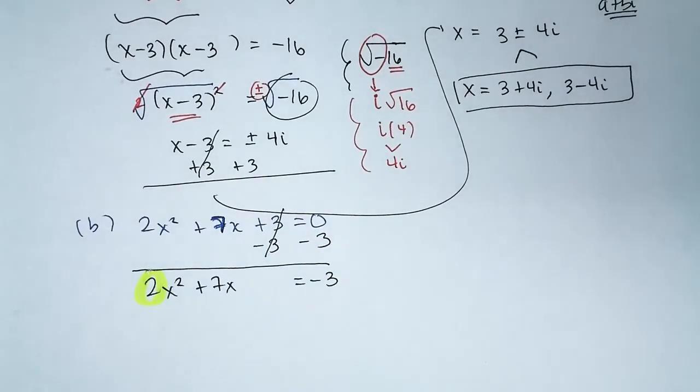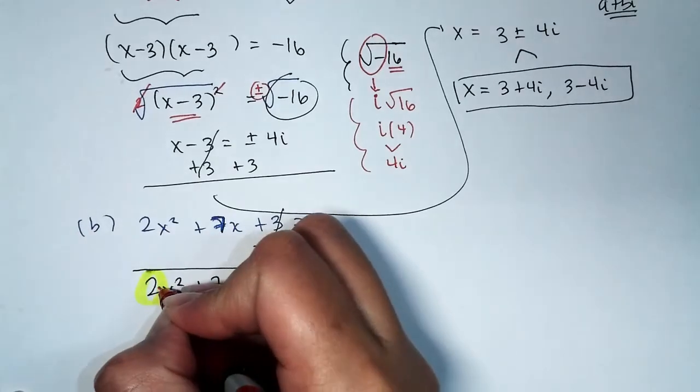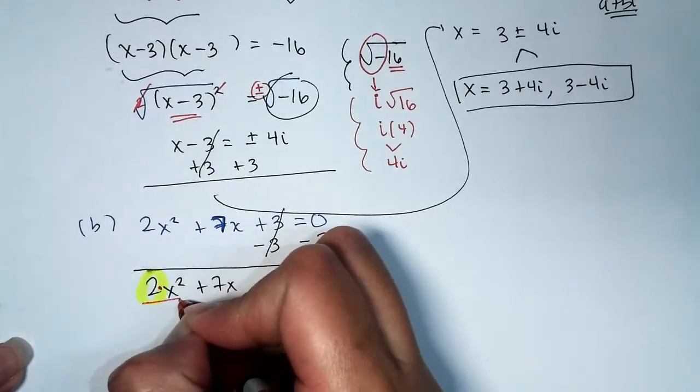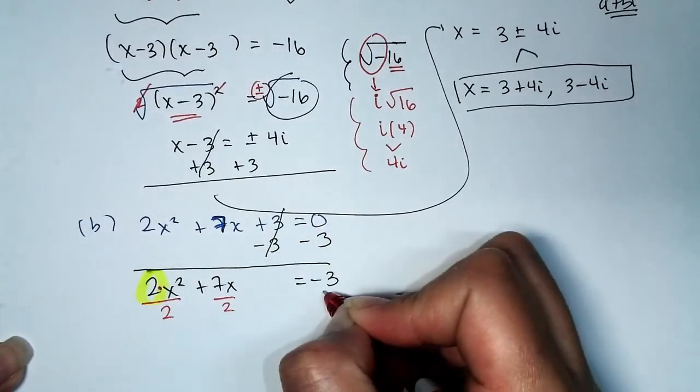Unfortunately, unlike our previous 2 problems, this leading coefficient is not 1. So how are we going to handle it? Well, to get rid of the times 2, let's go ahead and divide both sides by 2. So we're going to divide both sides by 2 by dividing each term by 2. I'm always against the fraction bars.